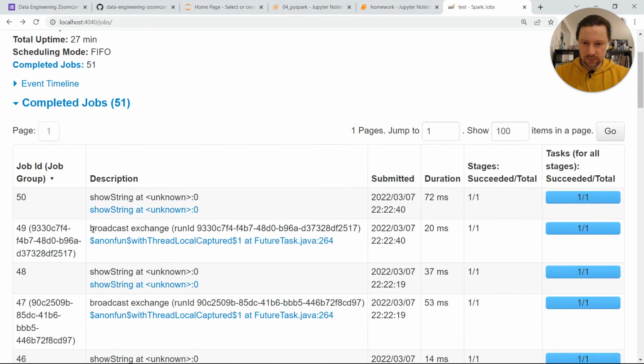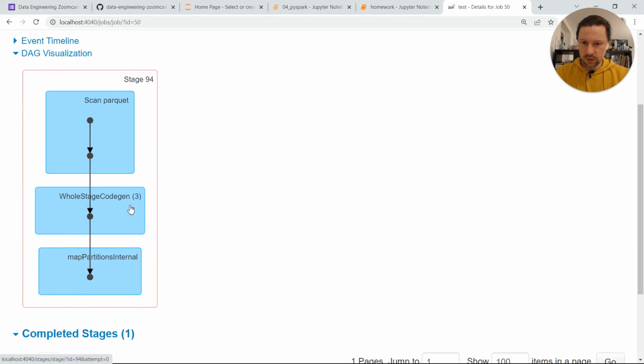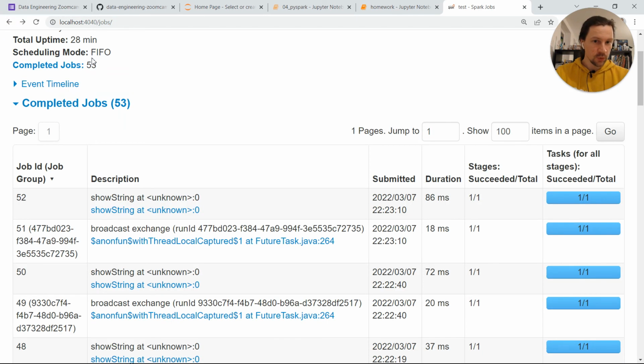And we see that we have this broadcast, right? And for this join, we have only one stage, right? So the answer to this question is broadcast join. We broadcast zones to the executors, and then we do the join on the fly. If we open it here, it's just one stage, right? We don't have any merge sort joins here because zones is a small table.